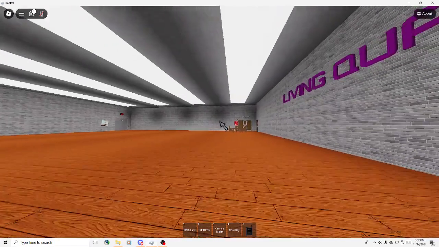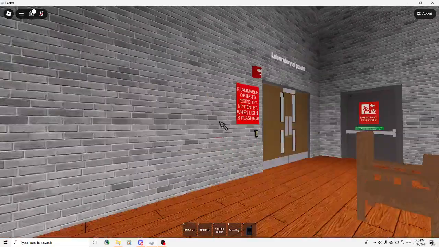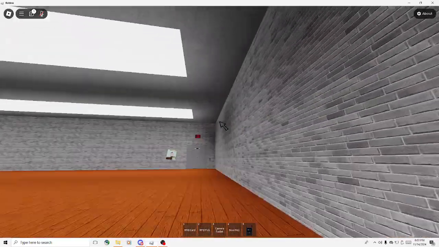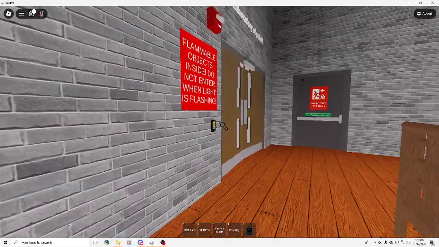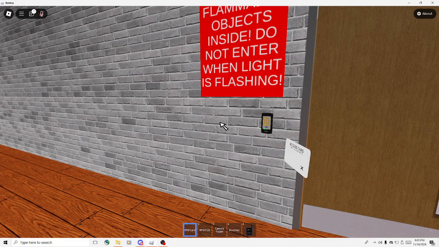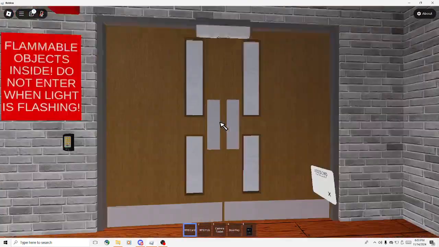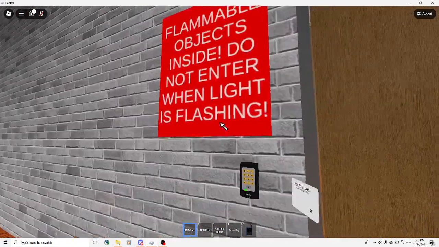Okay, anyways, that's it for the living quarters, as that emergency door can't be used, and I can't access the laboratory of PCH-99. Come back, actually. The green light's flashing, that means it's open. It's not, it's flashing! Walk into the door!